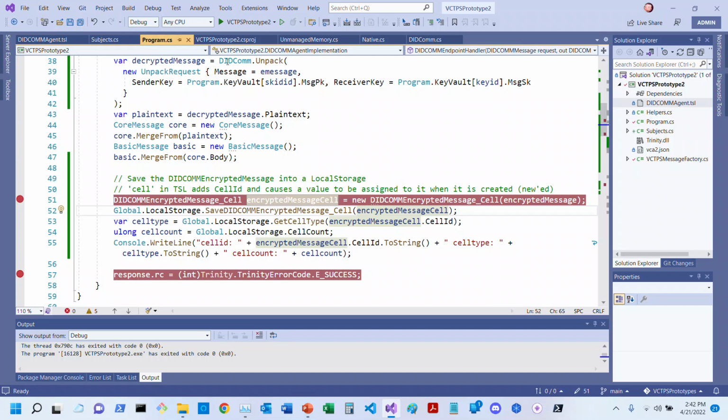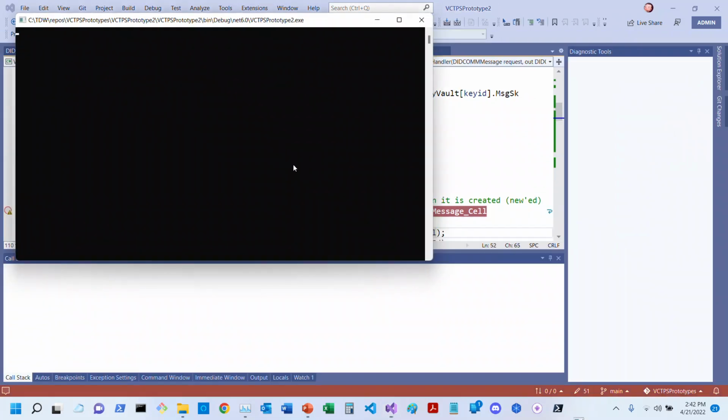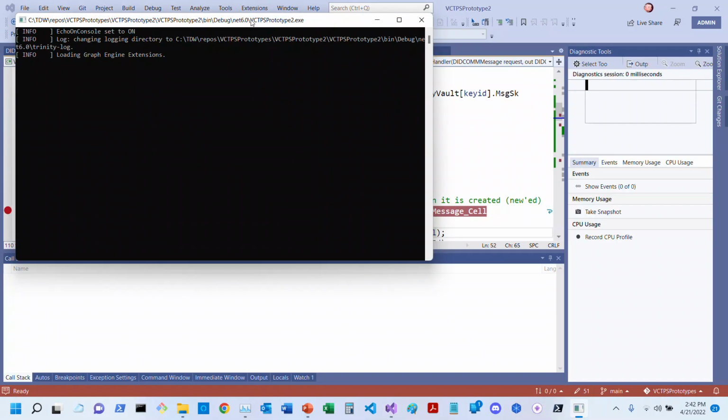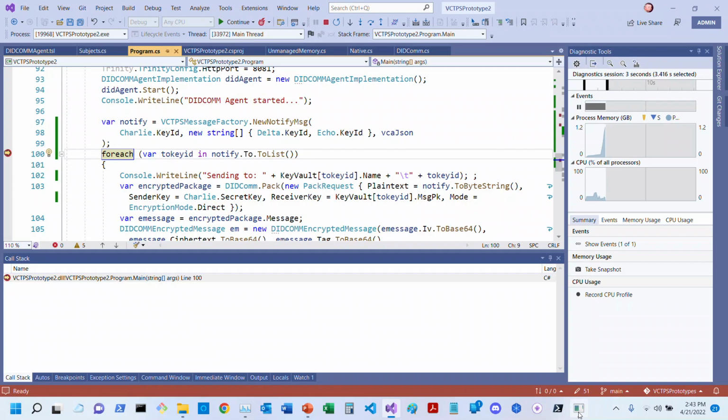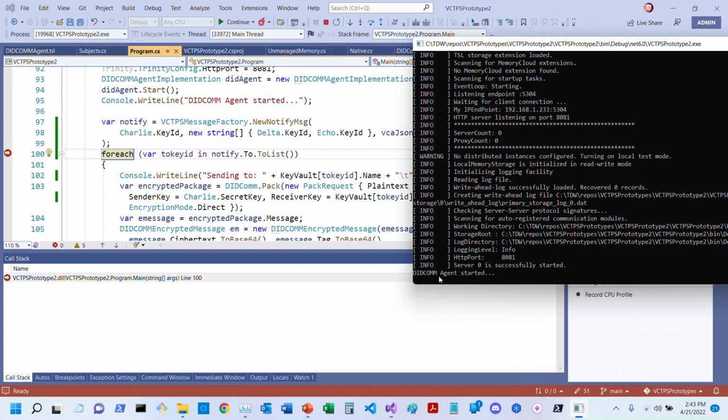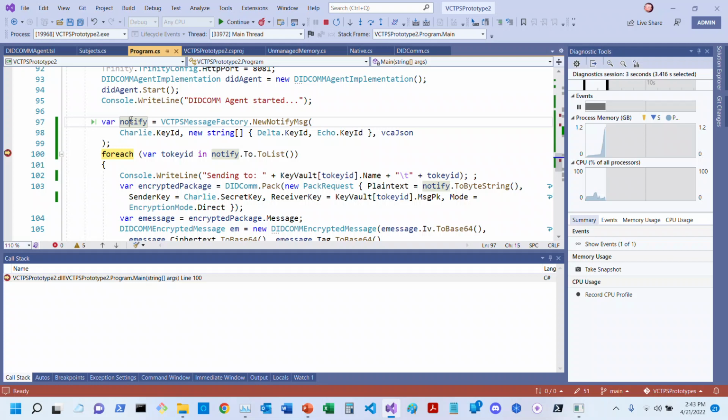So at this point, let's run this and see if some of that makes sense. Let's have a look at what we've got here at the tree. We have our agent started, and at this point I've created a notify message.